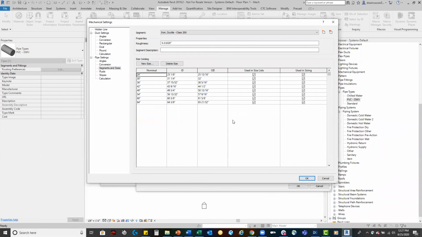The roughness value is not set accurate. Head pressure calcs are going to be off. See, the roughness value is right up here. Okay, so it's important to make sure our baseline root information is accurate so that we can have confidence in our calcs. Okay, so you would come in here and create new sizes like you see here, or delete sizes.